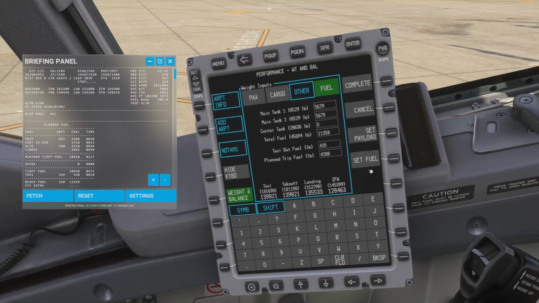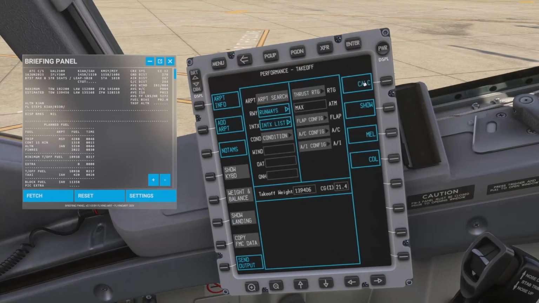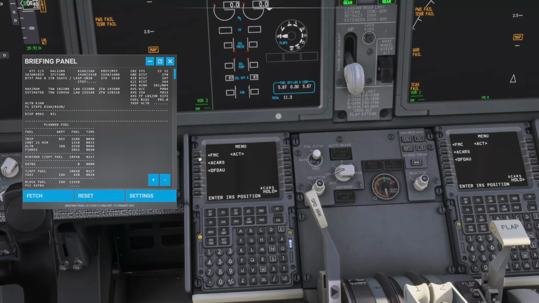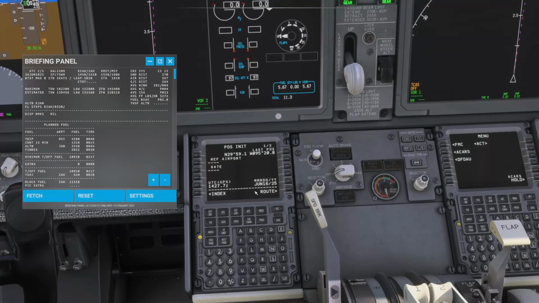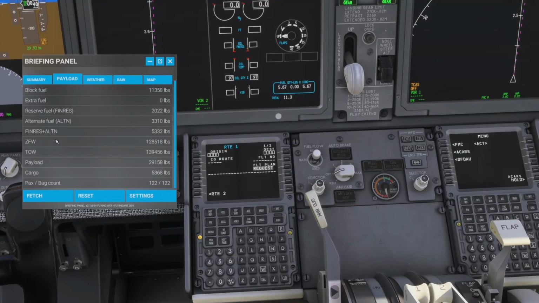Once you have that all set in there, you hit the bottom button, you hit the next button, and you hit complete. And this is going to send over the weights to the aircraft. Now we can go on down to the bottom here, and we click on FMS, position init. We're going to go next page, grab the GPS left, go back a page, drop it into position. Okay, now route, request a flight plan. This one takes a couple seconds. While we're waiting for that, we're going to also need to go back to payload. We're going to need the zero fuel weight here in a second.